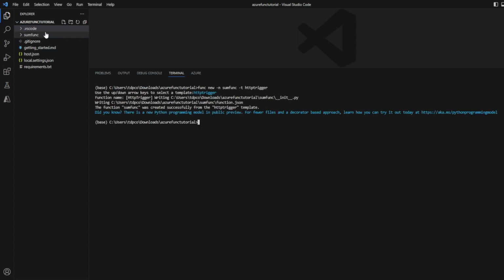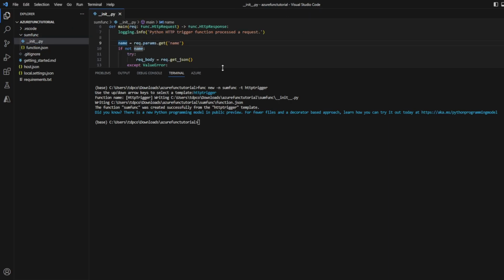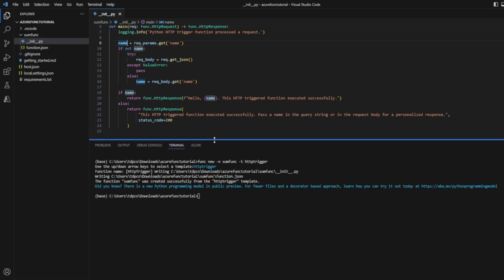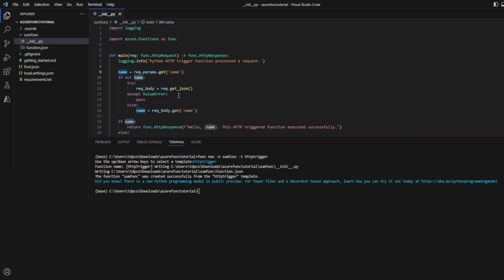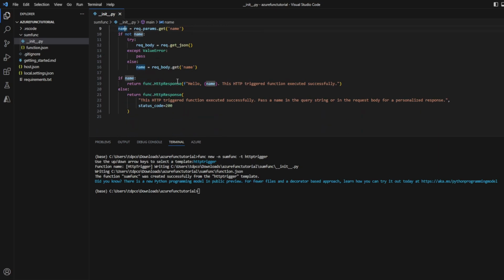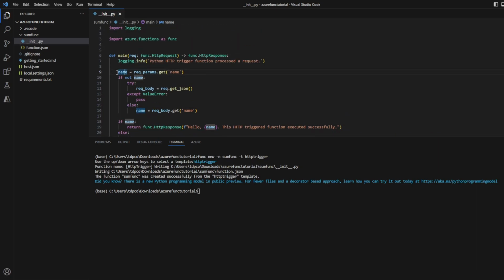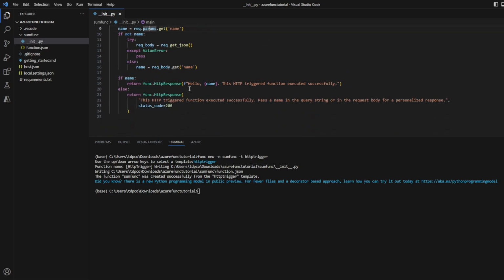And now it's created the sum function here with __init__.py. This one is used by Azure for the deployment, and you can see it has a main function, a name, and if the name is there in parameters, it prints hello name, and otherwise gives a response.